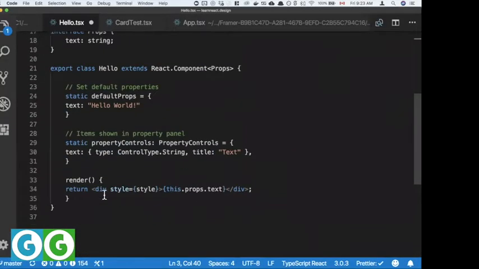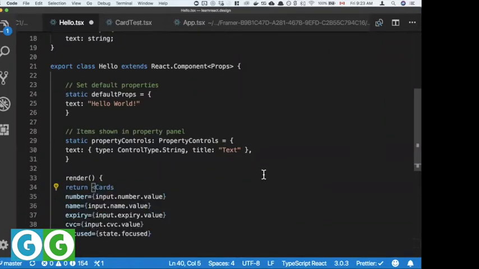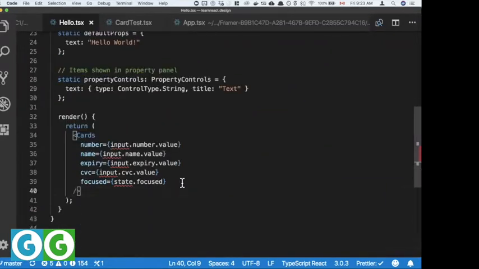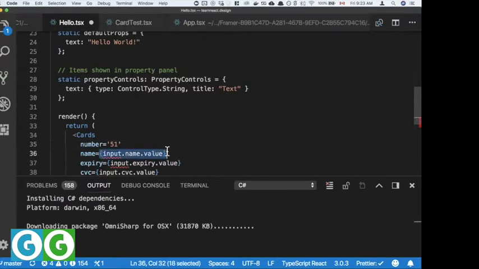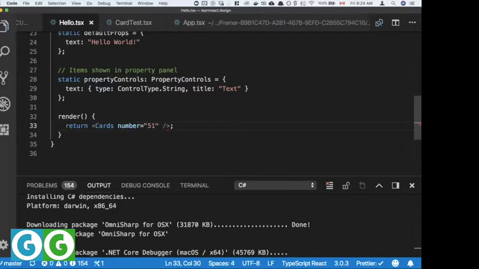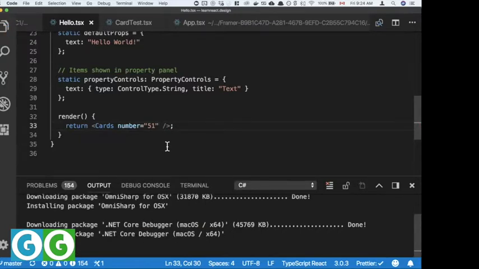Just paste it into this render method. If you know React, just paste this kind of HTML tag inside. And of course, I don't have this, I just put some numbers there for now. Just get rid of everything else, I think. See if it actually works.